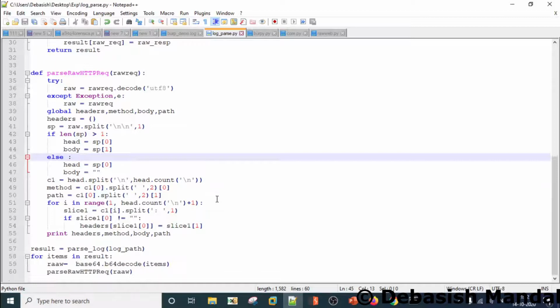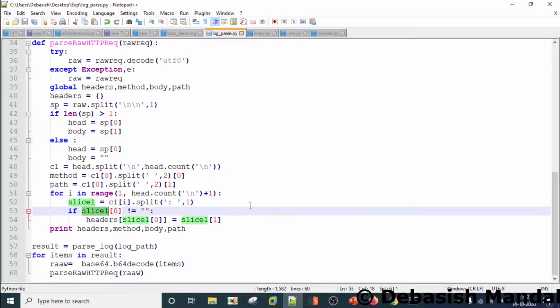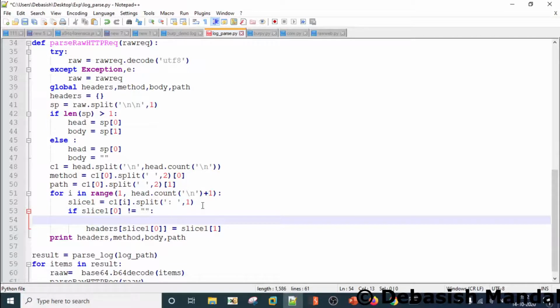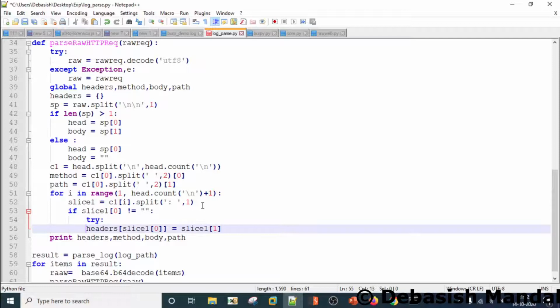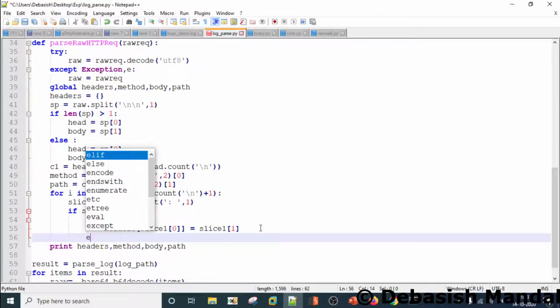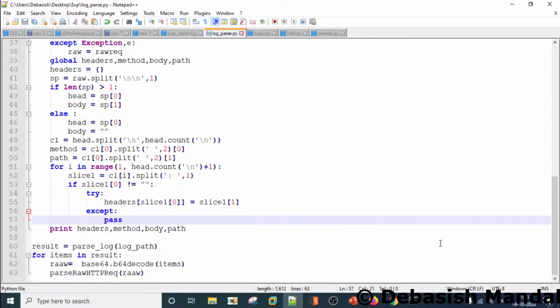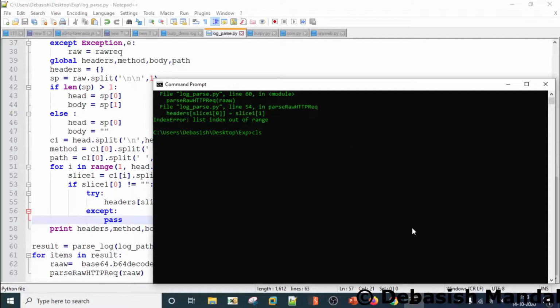Okay, I need to make some changes here as well, I believe. I don't want to get into the entire logic just to fix this. I'll just put a try catch over here, except pass. Let's see.